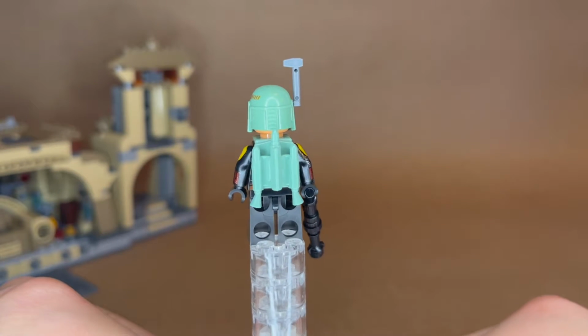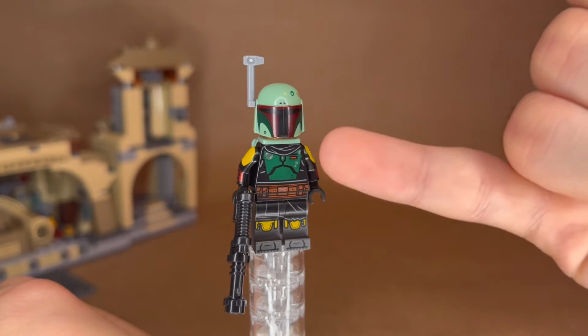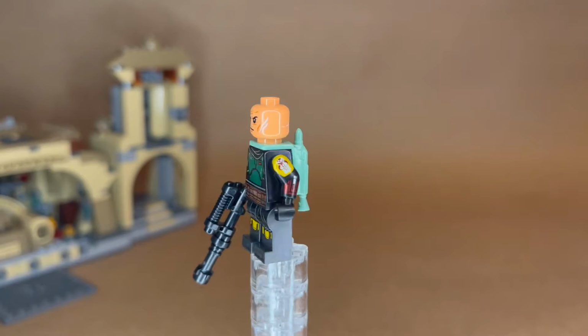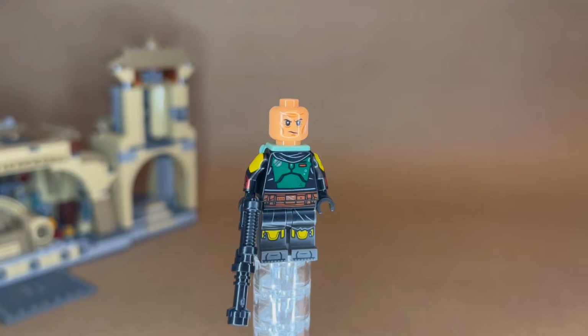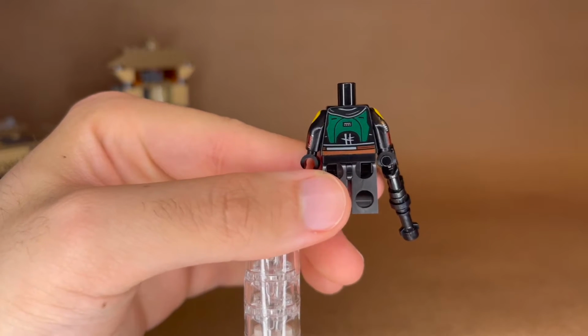His sand green jetpack and sand green helmet are controversial because they're supposed to be dark green, just like his chest printing, his Beskar chest plate is. Wait, or is it the other way around? Yeah, they're definitely supposed to be dark green. I'm literally looking at photos right now. So what's the hold up with that? Anywho, other than his Legoification of the color, he's looking great. His face print is angry and scarred, which is accurate to how he's looking at this point in the Star Wars universe. And he even has back printing, which is nice to see. That little extra mile that they didn't have to go.